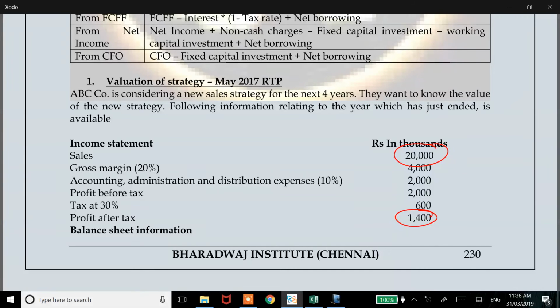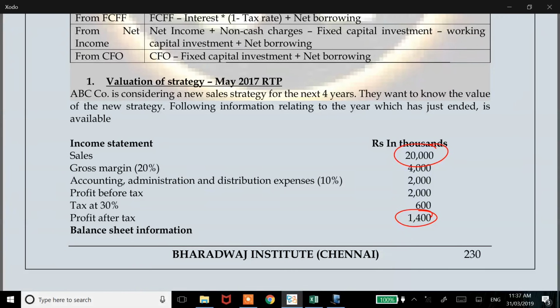That is why, don't focus on depreciation, focus more on net capex. Are the fixed assets going up or coming down? If fixed assets go up, capex is more than depreciation. If fixed assets come down, capex is less than depreciation. That is provided you have data on fixed assets. If you don't have data on fixed assets, then you add depreciation, and they'll separately give you the capital expenditure, which you keep deducting. The rule is: PAT, add depreciation is correct, less capex is correct, less working capital is correct, but sometimes I will club depreciation and capex after PAT. Before PAT, we will normally deduct depreciation, but after PAT, I may club it together. Why? It's for ease of calculation, that's all.